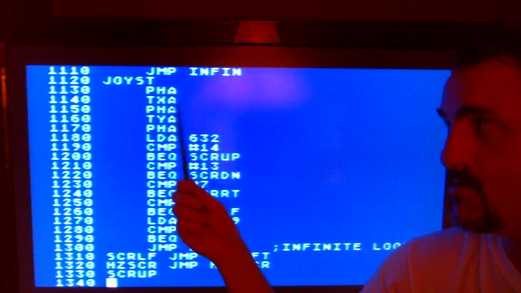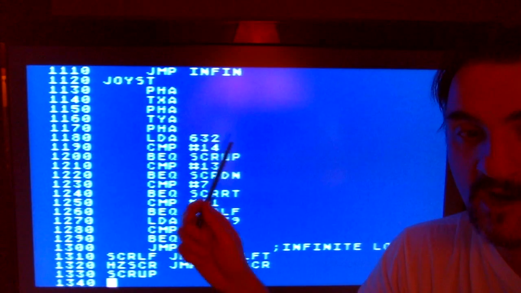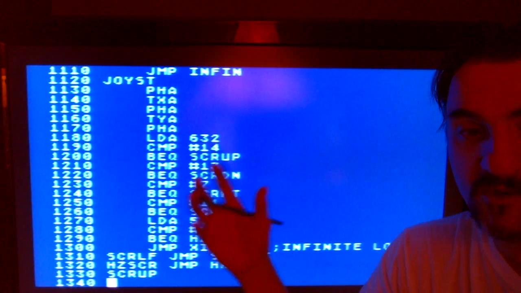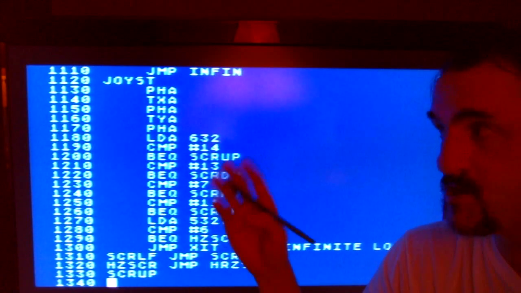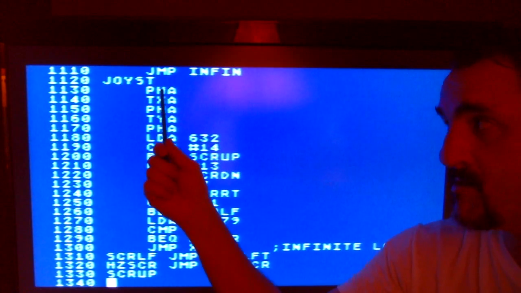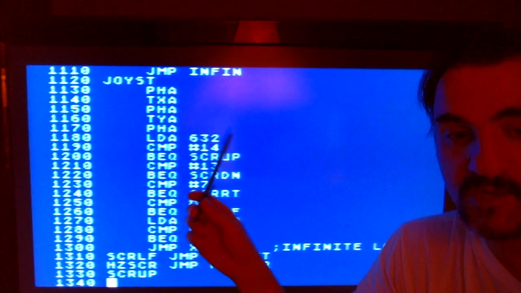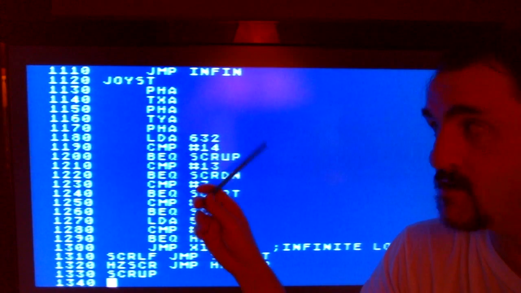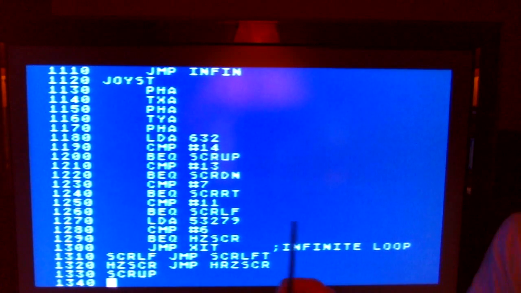And then what you always want to do when you're using interrupts, and I probably mentioned this before, is save the X and the Y registers to prevent any crashes, because if the system is for some reason using those while you're using the interrupt, goodbye. Your computer will reboot. You'll lose everything. That's happened to me, as I mentioned already. So you save the X and the Y by pushing them onto the stack. This is more of an advanced technique for people with a little more experience with assembly language, because if you don't pull it off the stack correctly, you're going to encounter a crash very easily.